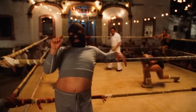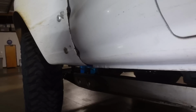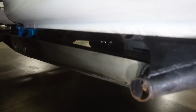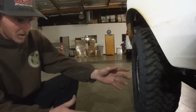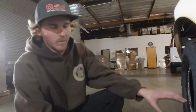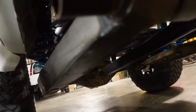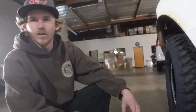Send me a piece of that corn for later. These are the new race style link that we're doing. The other links that were on the truck are more preferred for a pre-runner style truck. They're strong, but we wanted something that would outperform the other ones in strength and everything. So these are your traditional style canoe link. It's all plate construction. There's no main tube like the other links that we had. There was a tube running for the main structure. And those were also just mild steel, so nothing crazy, but these are all 4130 chromoly and just a lot beefier in general.